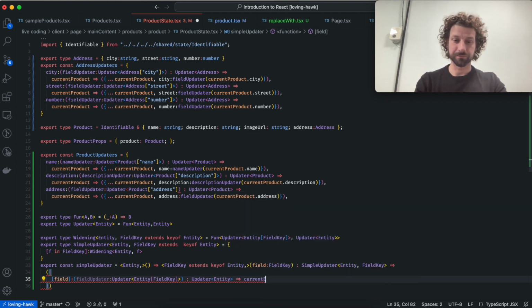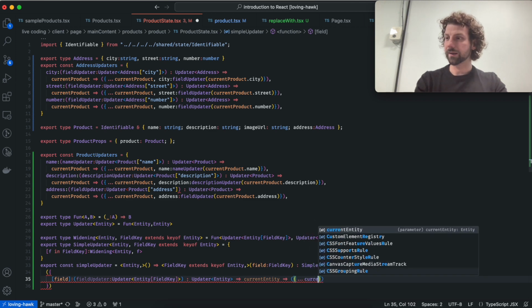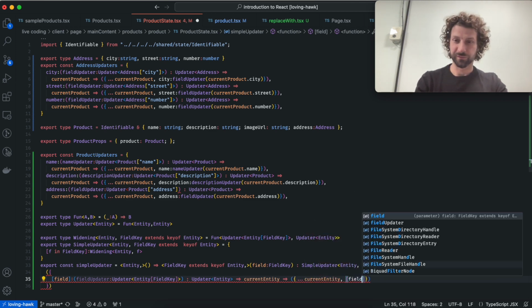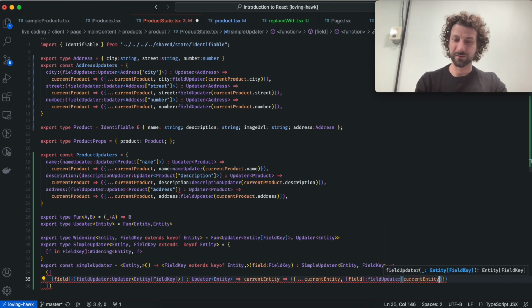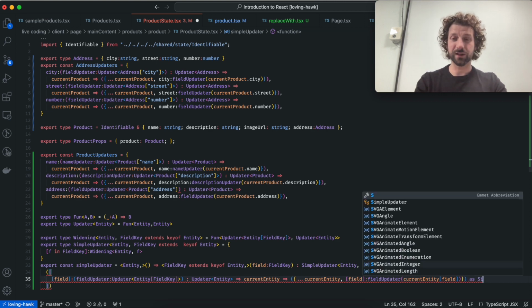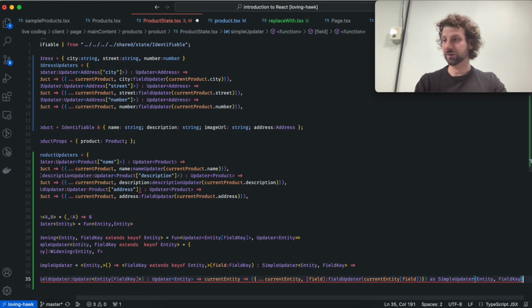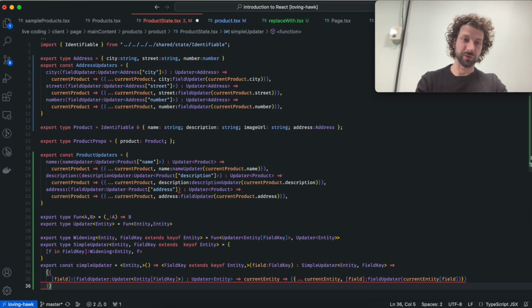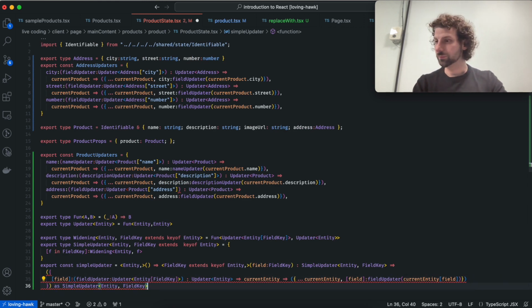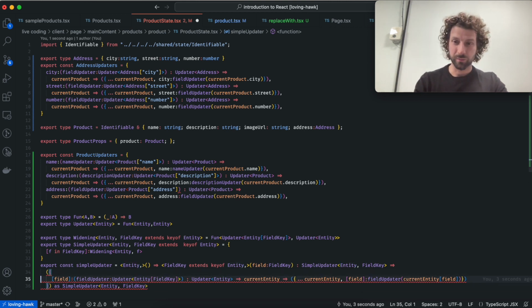Take as input the current entity and returns the current entity where the field has been updated by invoking the field updater on current entity of field. And this, unfortunately, and it breaks my heart a little bit to say it, can't be correctly type inferred by TypeScript. So we need to put an ugly cast promising that things are as we would like them.